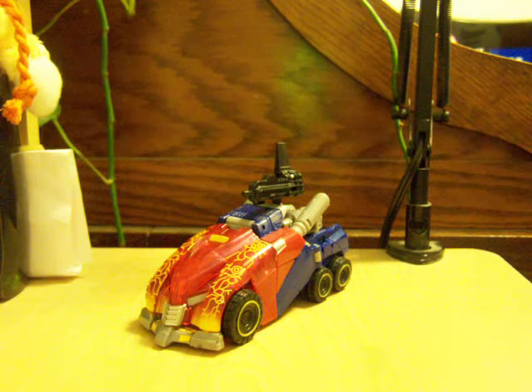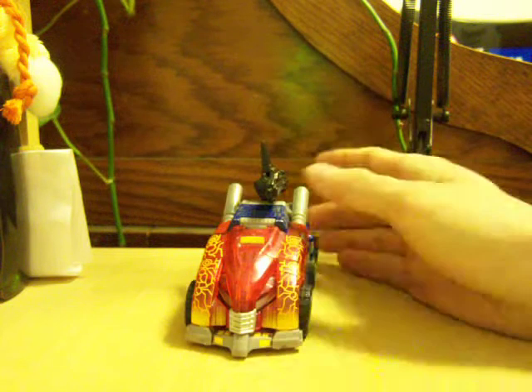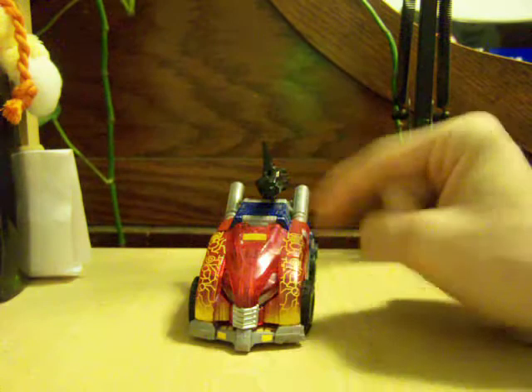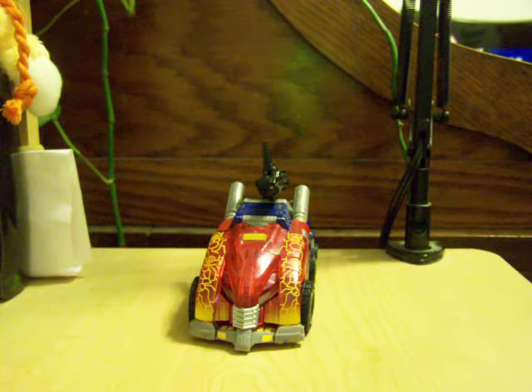Now, like I said in the last review, when I was explaining the new cosmetics to the toys, the reason why Optimus and Bumblebee have all these new little cyberglyphs — new little details all over them and they're different colors — is they've been infused with the Energon, according to the back of the box, the Energon that powered the Golden Age of Cybertron. So this is technically light Energon as opposed to dark Energon.